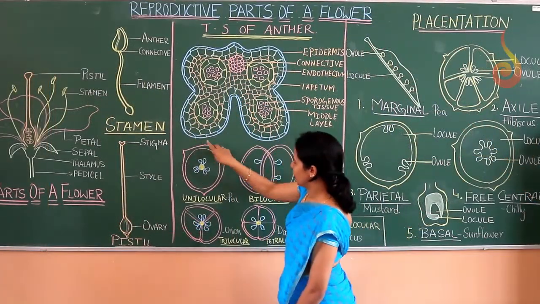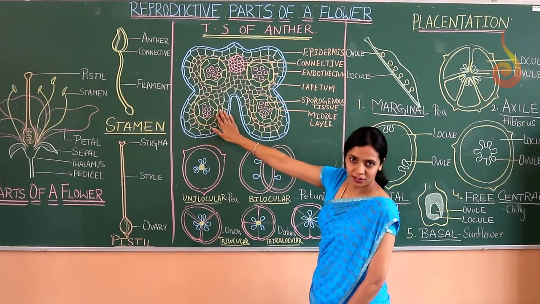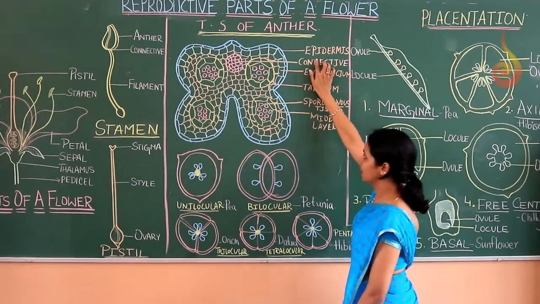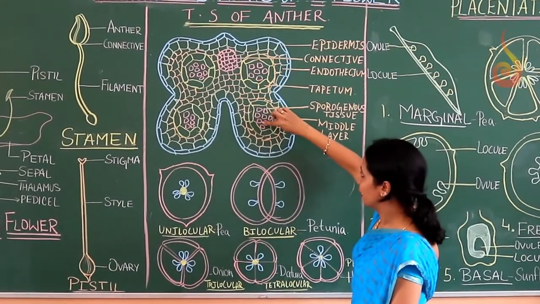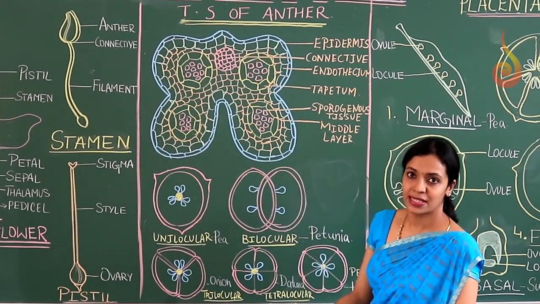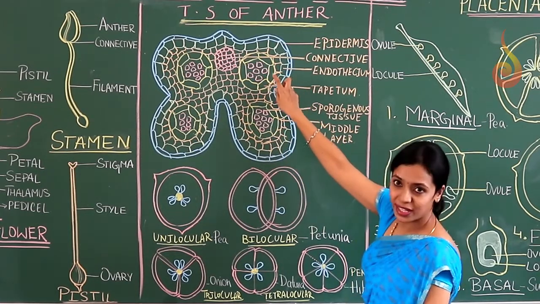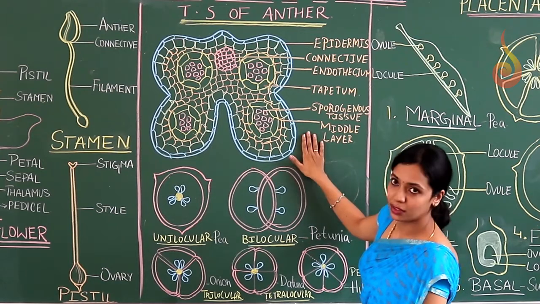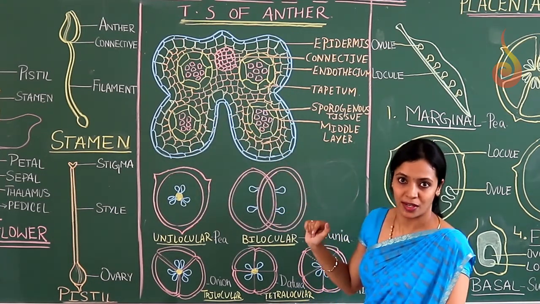This is one lobe of the anther and this is the second lobe of the anther. The 2 lobes of the anther are connected by a sterile parenchymatous tissue that is known as the connective. Within each lobe of the anther, you can find 2 regions where pollen grains will be synthesized. The regions where the pollen grains are synthesized are known as the microsporangium. Since within this anther lobe there are 4 microsporangia, this anther is said to be tetrasporangiate.